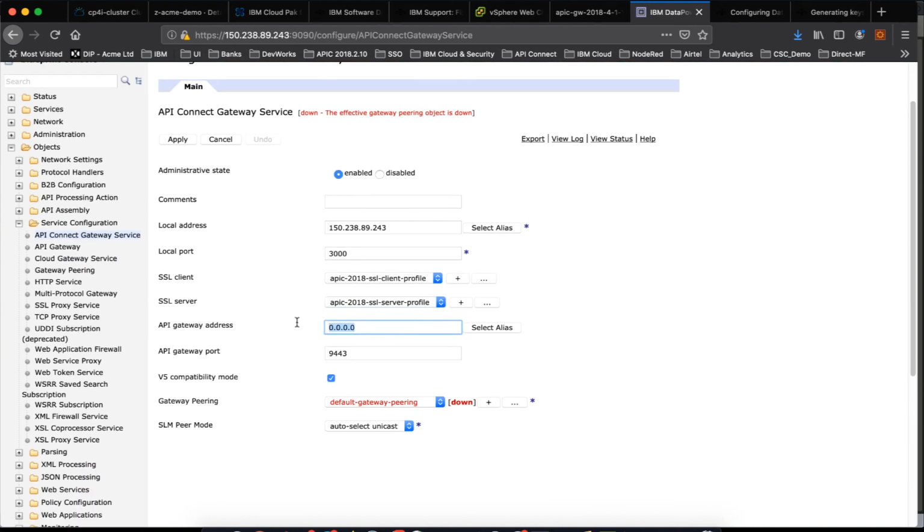And again, API gateway address: just because it is a gateway demo, I can use 9443, but just to prove, let me remove that and put 443, and V5 compatible mode, let me use it, and choose the APIC gateway peering, right?